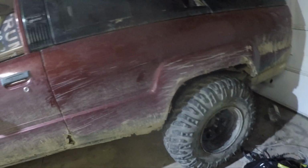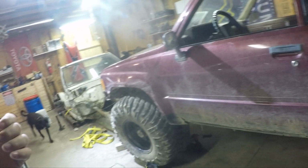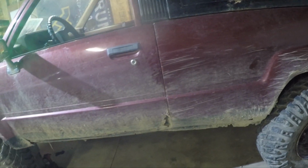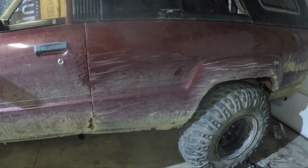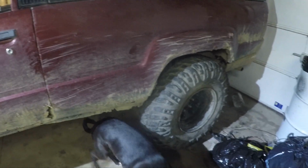So I was originally trying to find a new set of 16-inch wheels, something to get those Mastercrafts out a little further because they rubbed on the leaf springs. I wasn't having any luck finding 16-inch rims, wheels, whatever you call them. Then a buddy of mine said he had these sitting in his shed. He hadn't used them in quite a few years. He said for $300 you can have them. So I went and picked those up.